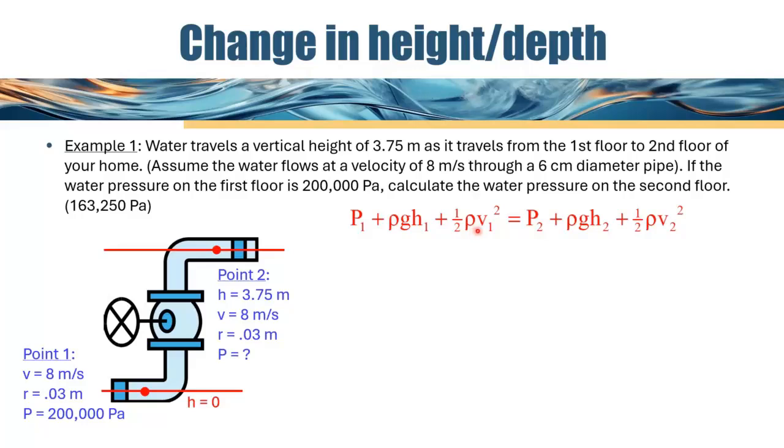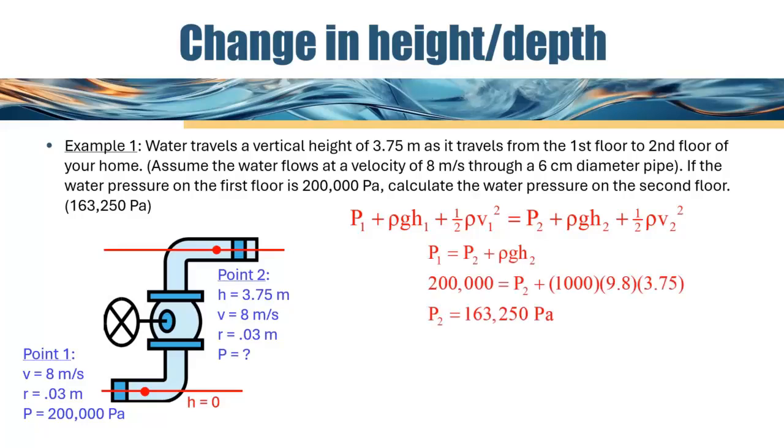And I do have a velocity at point 1, but if I look over here, it's the same as the velocity at point 2. So these terms are not 0, but because I have the same number on the left and the same number on the right, they're going to effectively cancel each other out, which means that what I have written down here is actually going to reduce itself down to just this statement here.